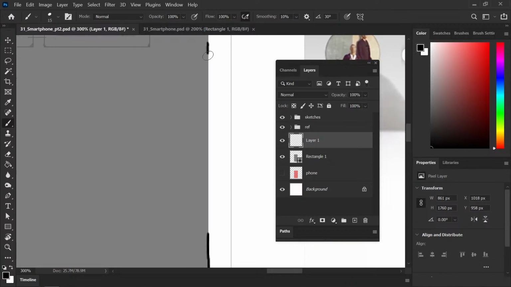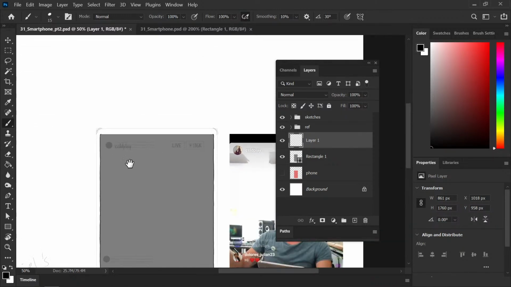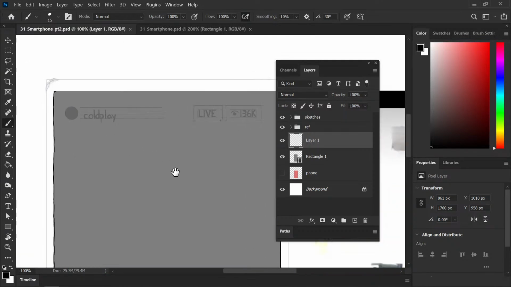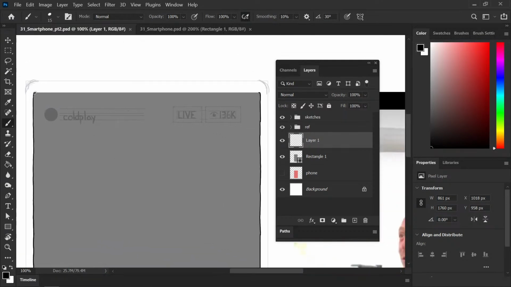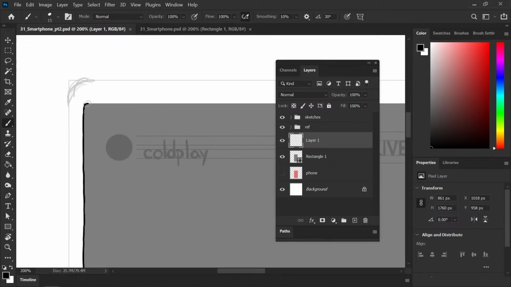Okay, almost done with this layer. Okay, so I just gotta do the top. I have to go a little bit closer.